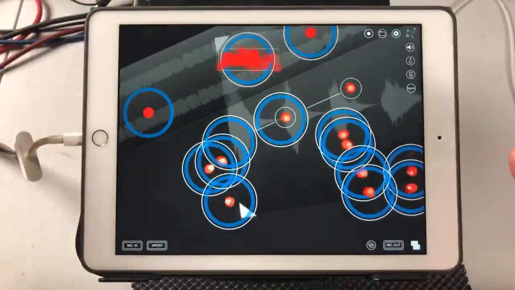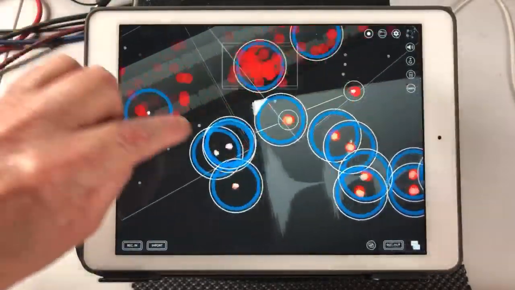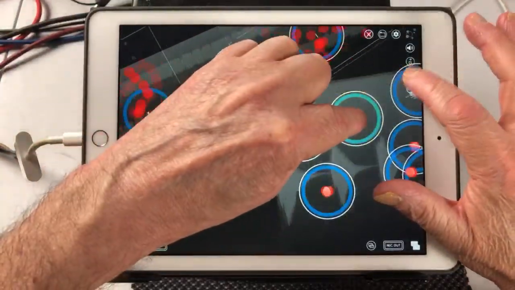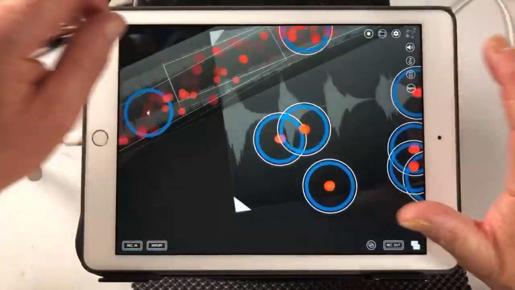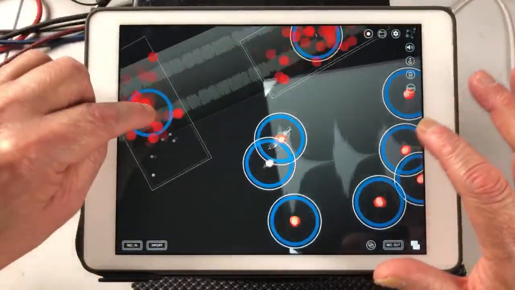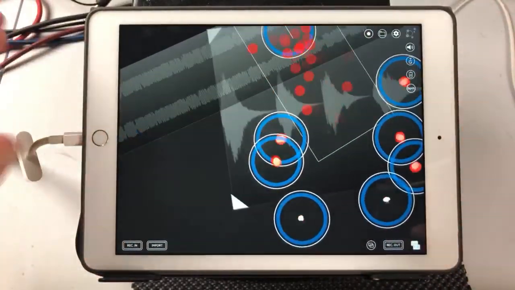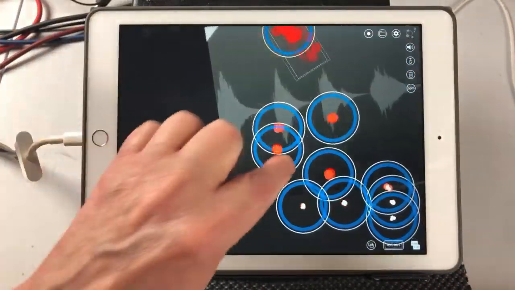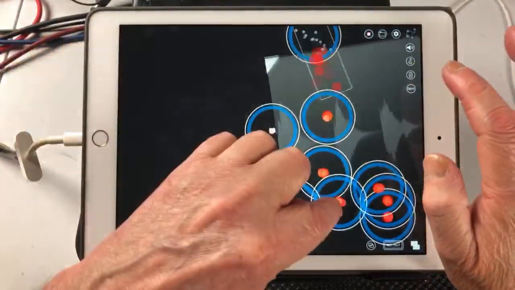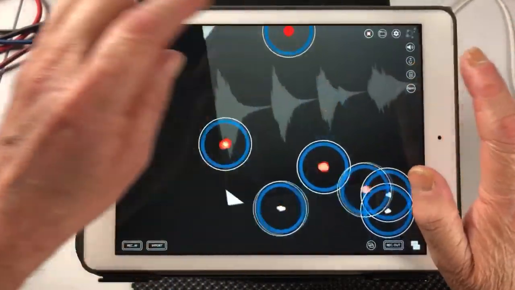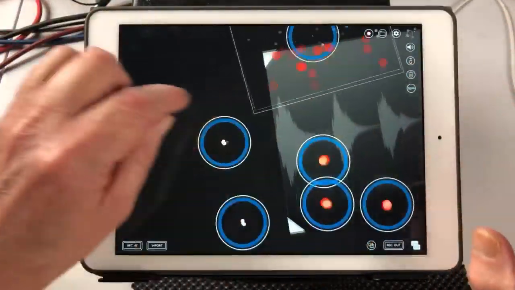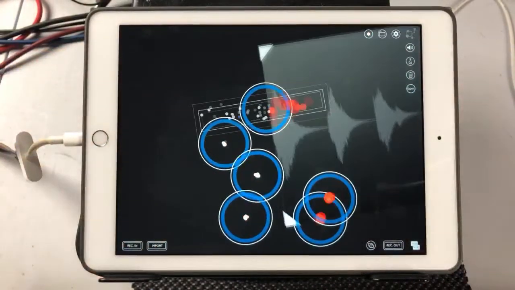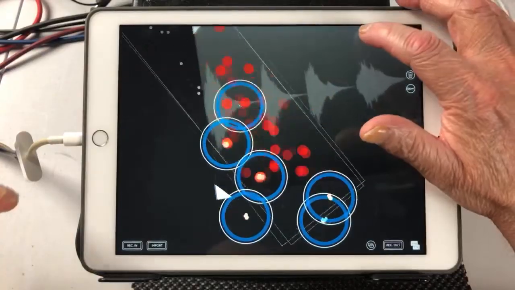So you can start to delete even anything you want. And you can still also import your own stuff, of course. Or re-record.